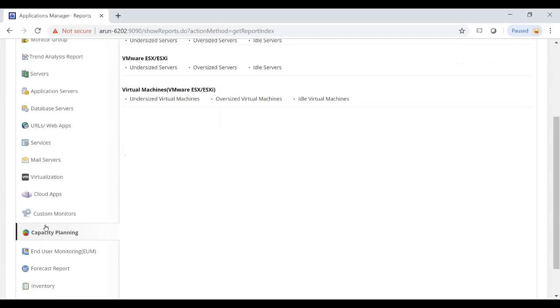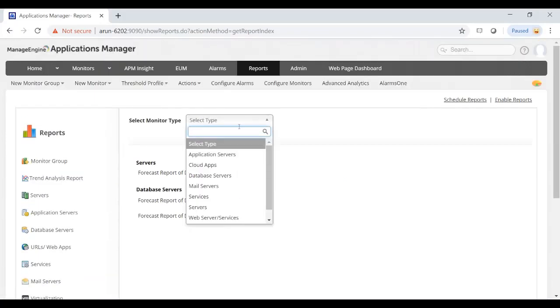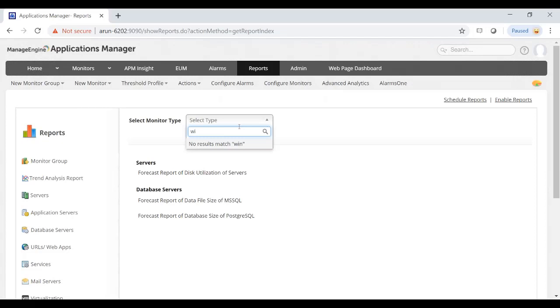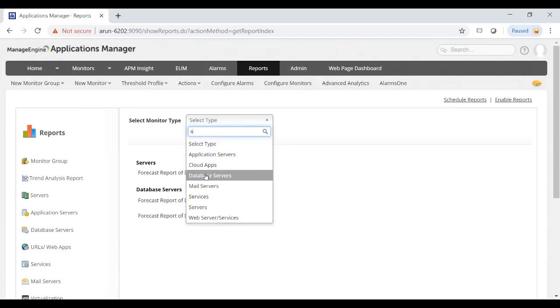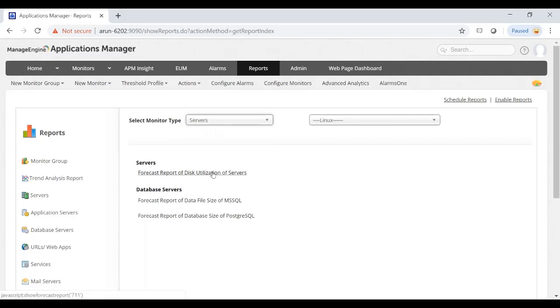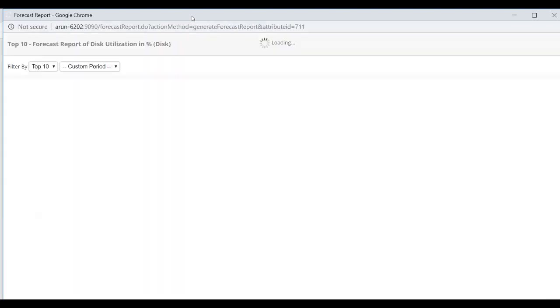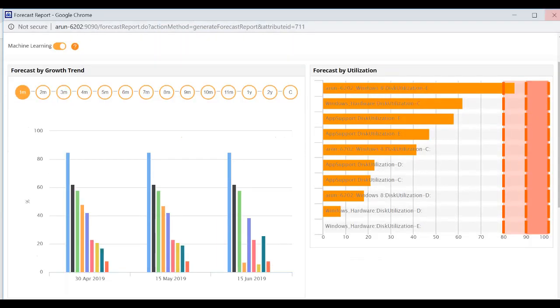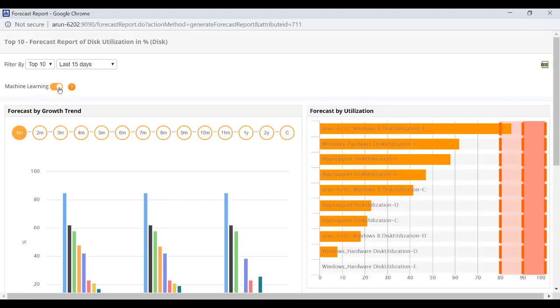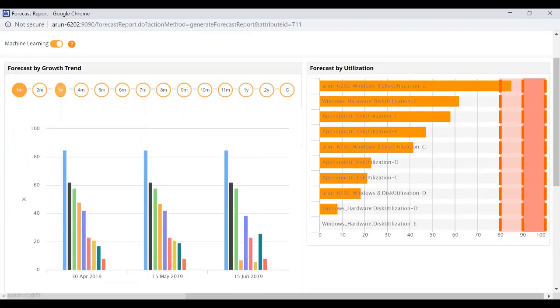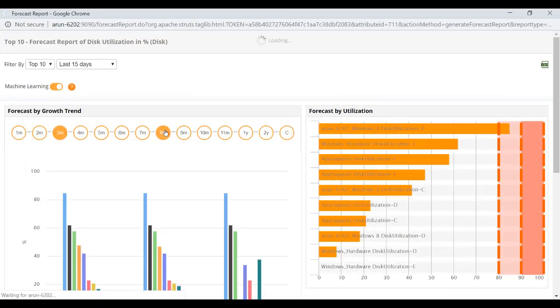And finally, the forecast report, which will again paint a graph like this for us, the way we visualized in the presentation. So right here, you can toggle machine learning on or off. This is 1 month's predictive analysis. You can see similar analysis for 3 months, for 8 months, and up to some 2 years. And of course, you can enter your own custom range as well.